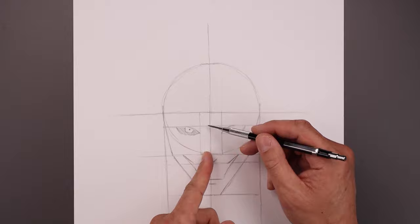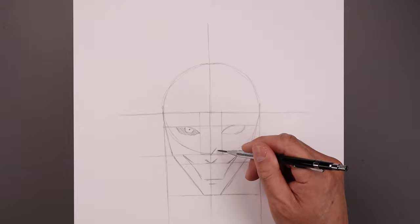Now I'm going to draw the outside edge of the mask. Let's start right in the center. Angle this up towards the eye, and then bring that back down towards the mouth.